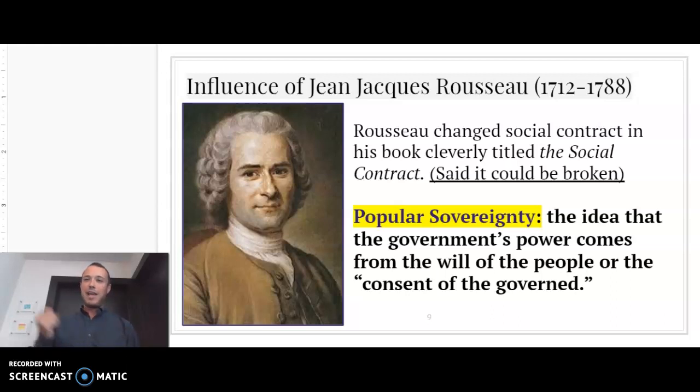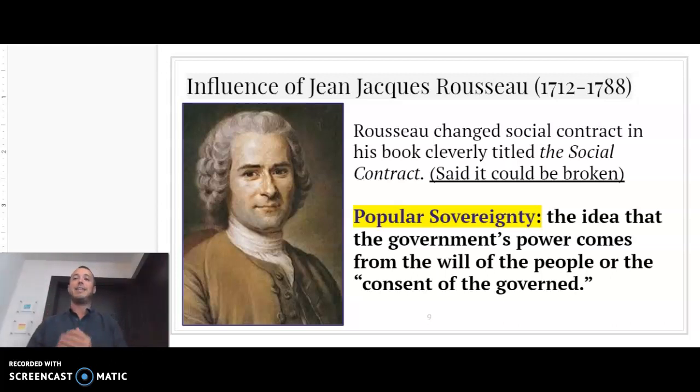And Rousseau is like, hey, actually, what I think about the social contract is this: if the government doesn't hold up their end, like they don't protect us, they're actually working against us, then we should be able to break our deal that we have with them. And what he pushes for is this idea of popular sovereignty. Popular, P-O-P-U, it's one of those roots that pretty much is talking about people at almost every word that it comes across, okay? Population, popular, popularity. These are all things that usually have to do with people.